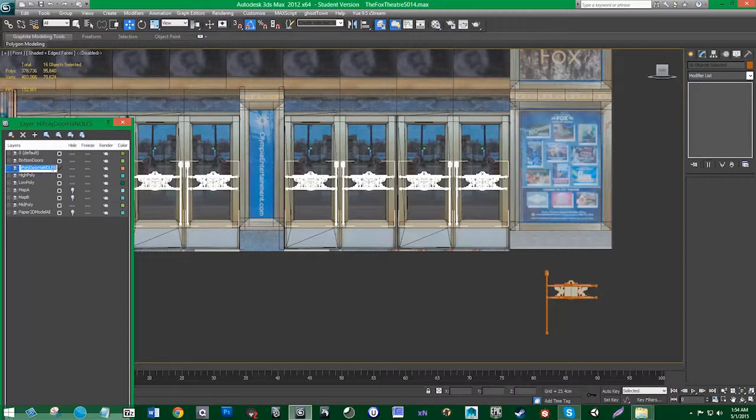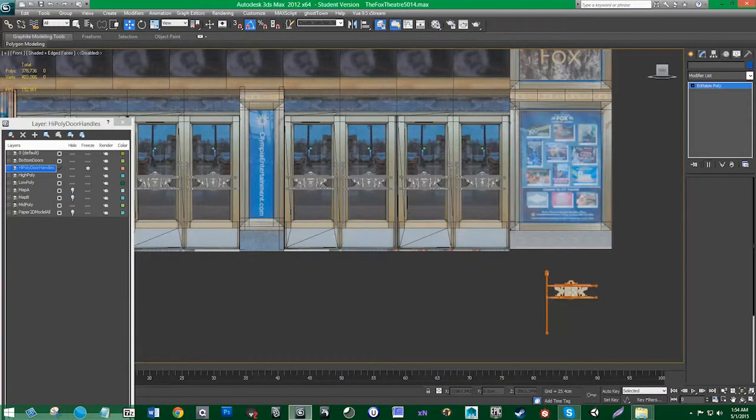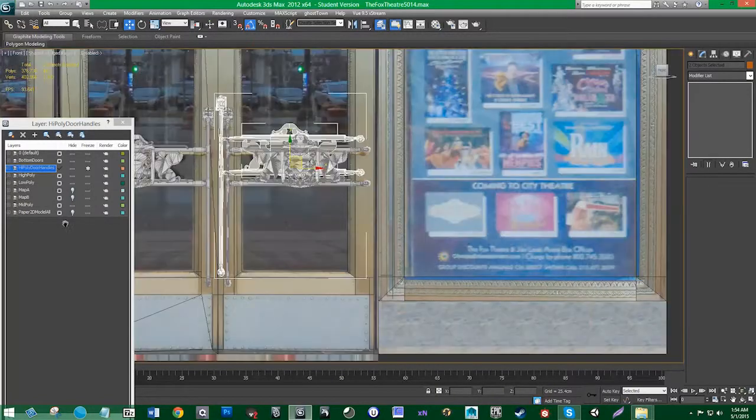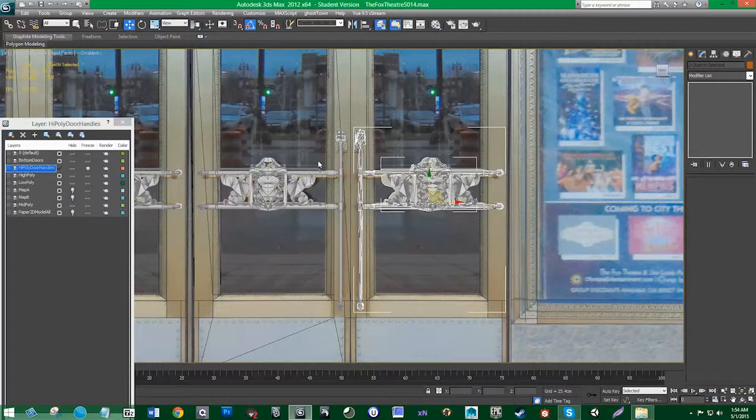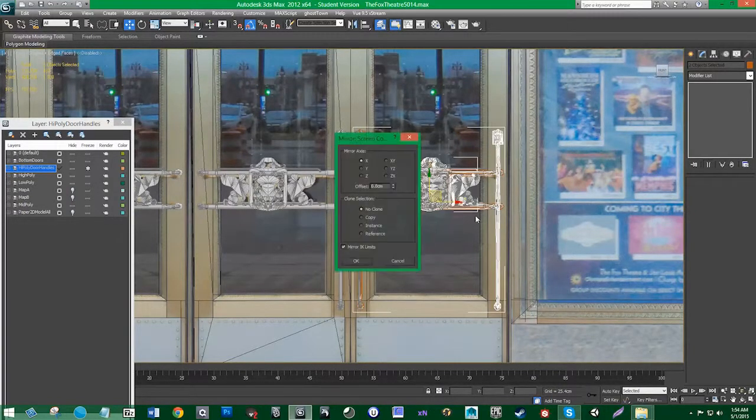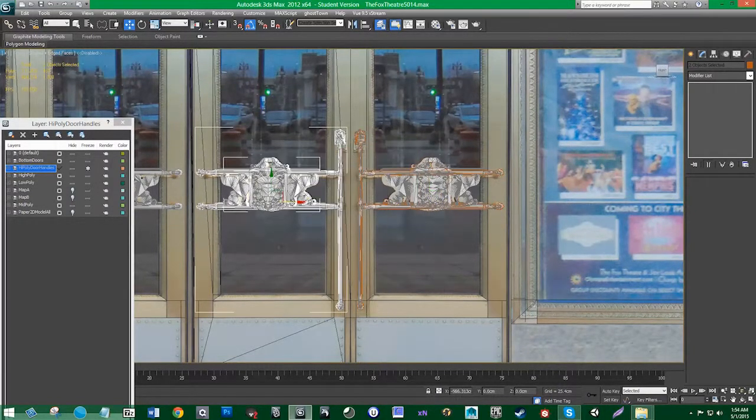Oops, hit the caps lock there. And we'll just freeze them. And just gonna grab this and bring it up here. And I just froze them just so we know what the location is. Okay, so now I'm just going to copy it, Control V, and mirror it over. I'm just going to slide it over.